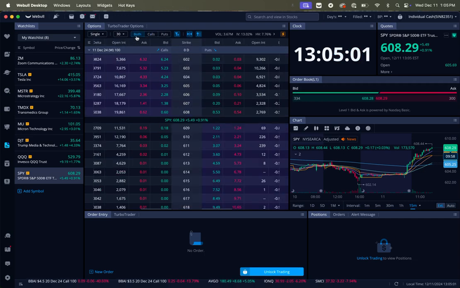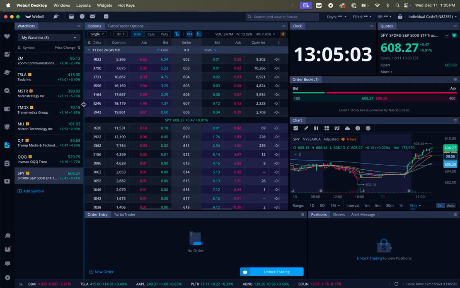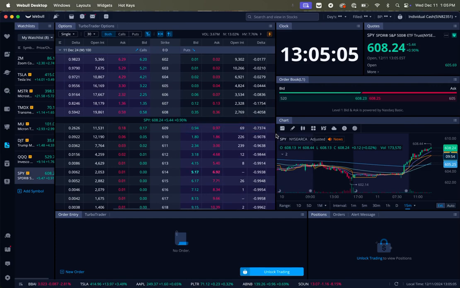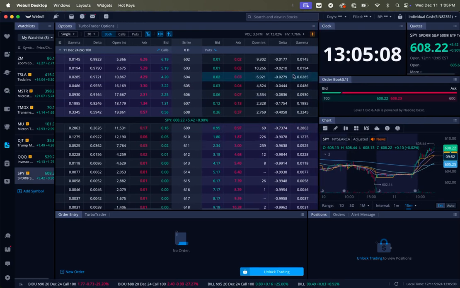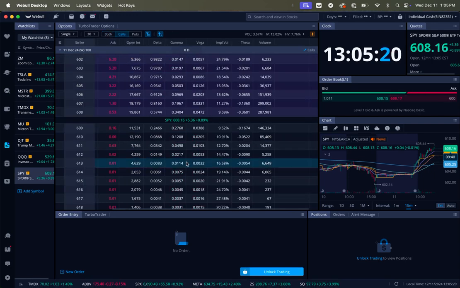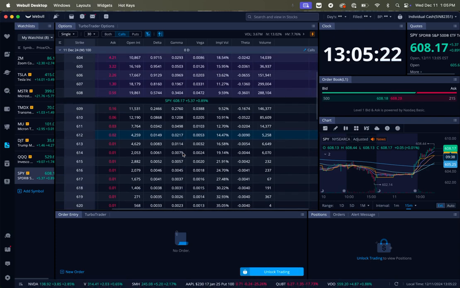We're actually going to put both sections right here. Let me see if I can make this a little bit bigger for you guys. Okay, so right here, the delta is for the puts. The delta on the left-hand side is for the calls. Delta ranges from -1 to 1. Okay, so for the call side, I'm just going to put this screen up here. It ranges between 0 to 1.